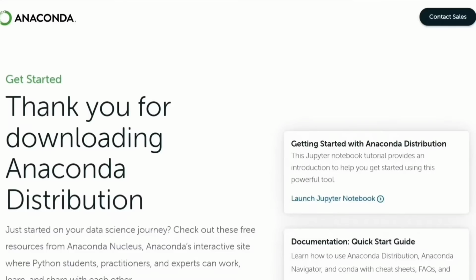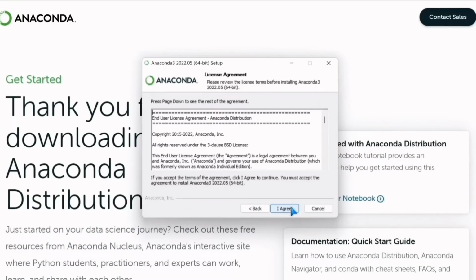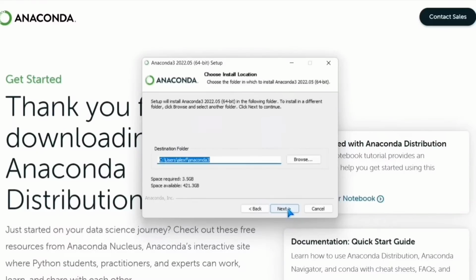it, and then you will be welcomed with a pop-up like this. Here we click next to continue, and then you can read the license if you want, or simply agree. It will require somewhere around 4 gigs of space on your computer. You use the recommended settings and then hit on the next button. Again you can hit on the next button. It is just showing you the location where we need to save it.